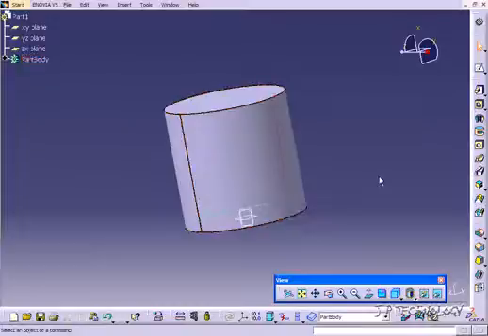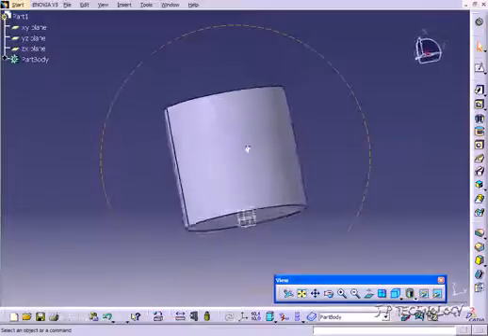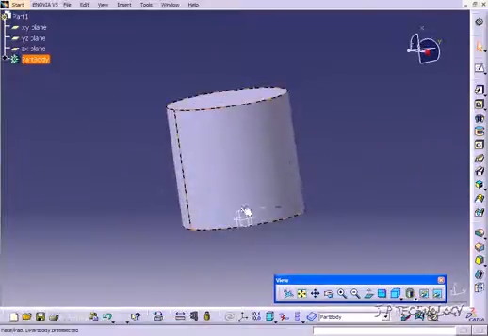So for the groove feature, it's pretty much exactly the same as the shaft feature that we did. So you're going to need a profile, and you're also going to need an axis to revolve that profile around. Now, with the shaft feature, we extruded. With the groove feature, we're going to cut. So that's pretty much the only difference between the two. To start off, what we have here is a cylinder, and we're going to cut some grooves around it.